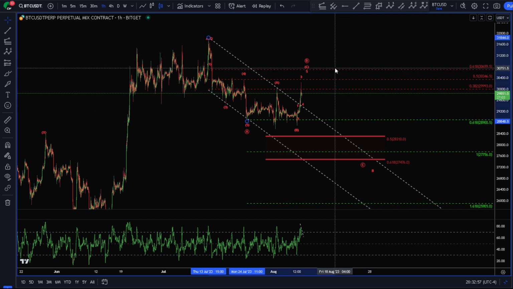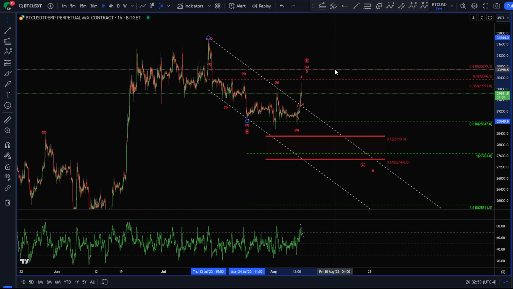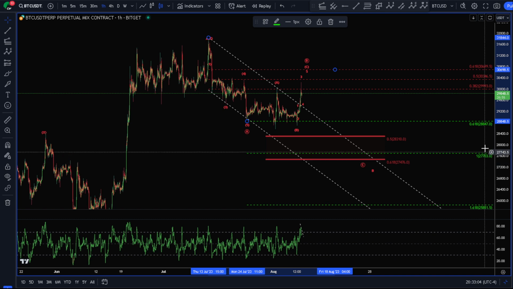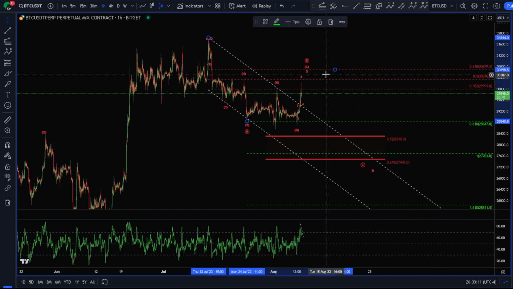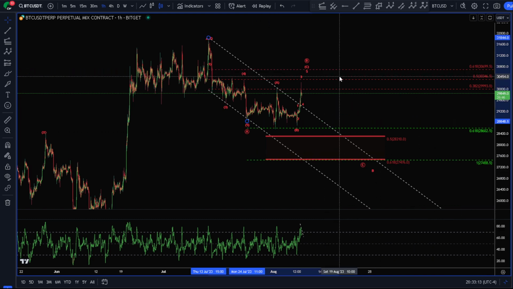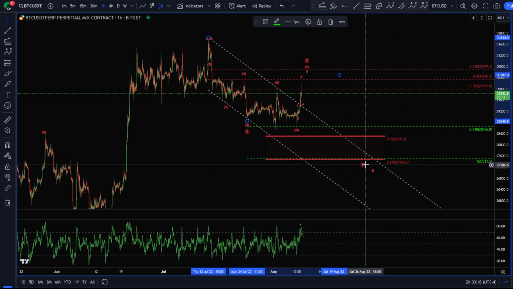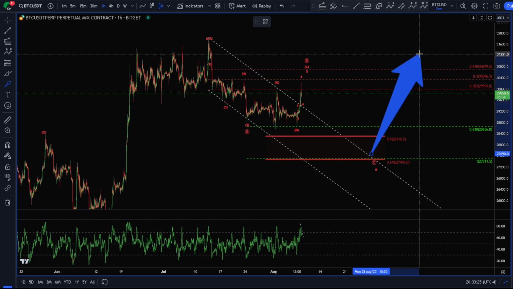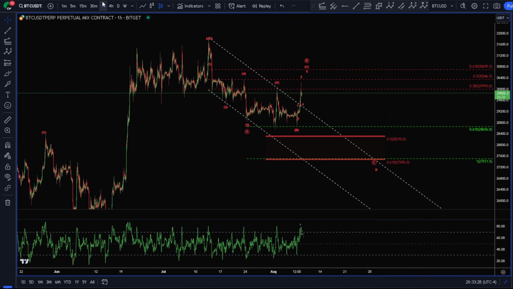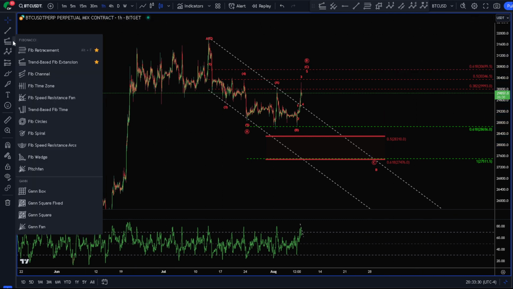I got a couple targets. If we do hit the 618 there, we would expect the 1-to-1 at 27,703, and let's see if we can line that up. Or a little lower, we might be able to get some confluence there between the 50 and the 618. That would be the perfect area right there. At which point we would look for another attempt to the upside to that proposed higher high C wave.